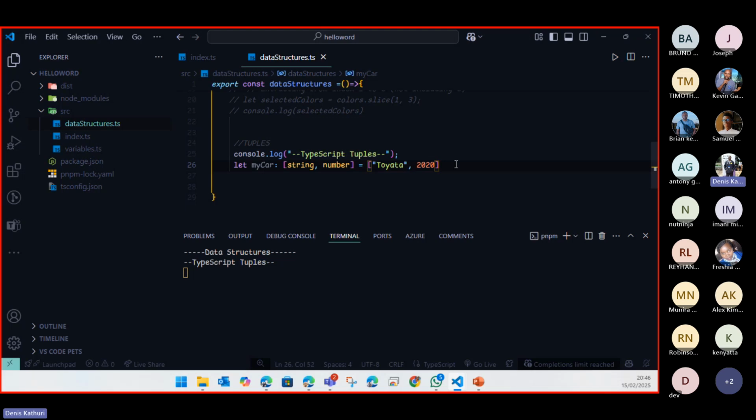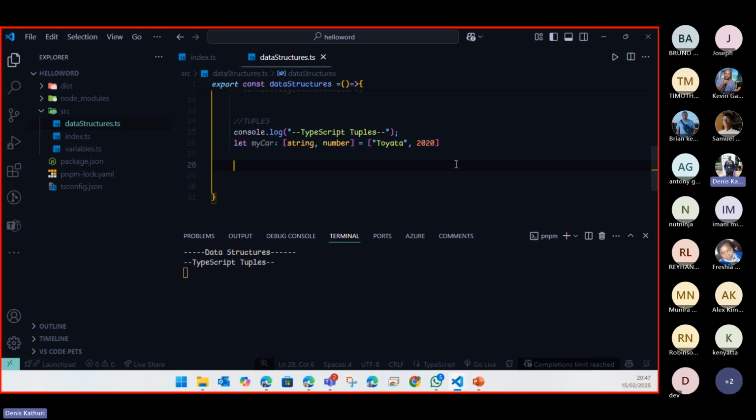If you try to alternate these values, you get an error. If you try to update them, starting with the number 2020 and then the string Toyota, this will run into an error. Why? Because we work with the specific position and data type of each element in a tuple.